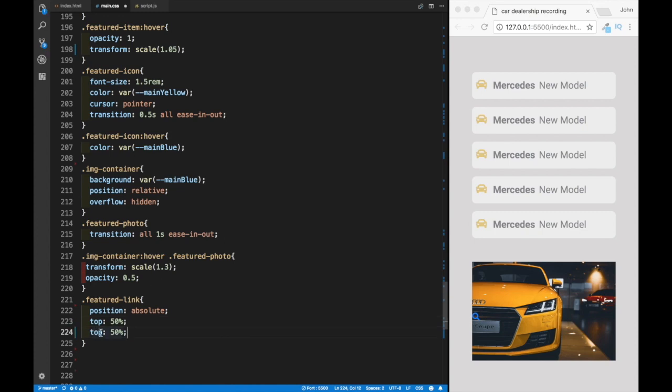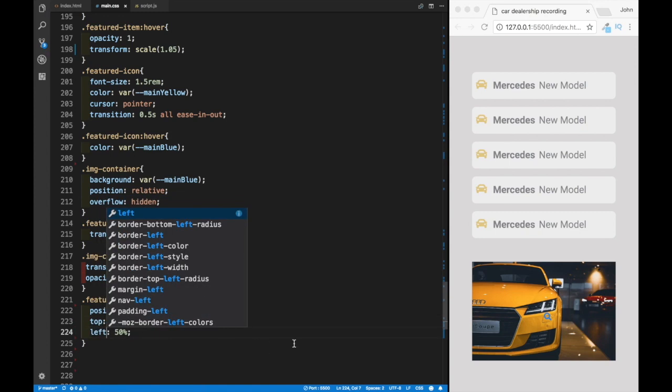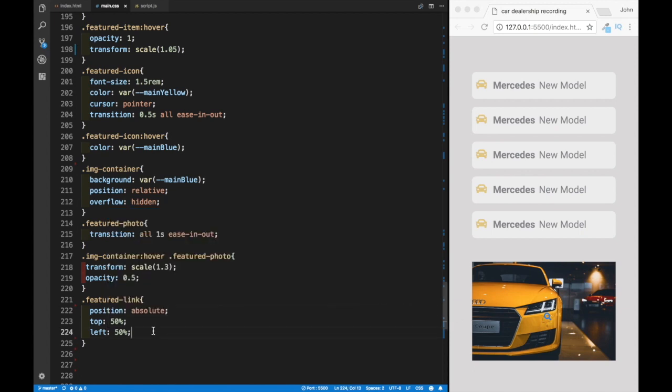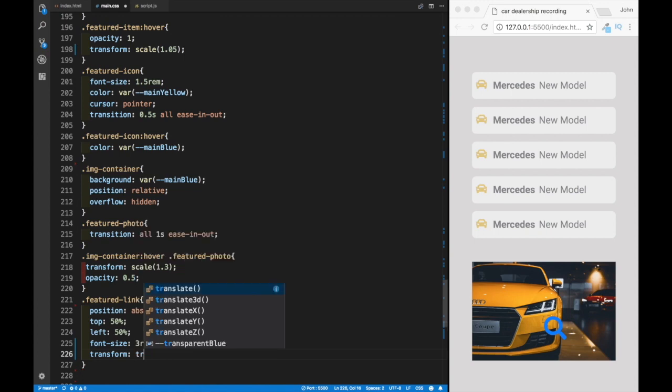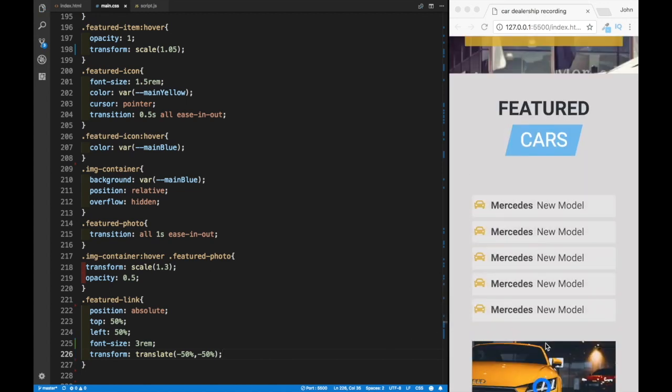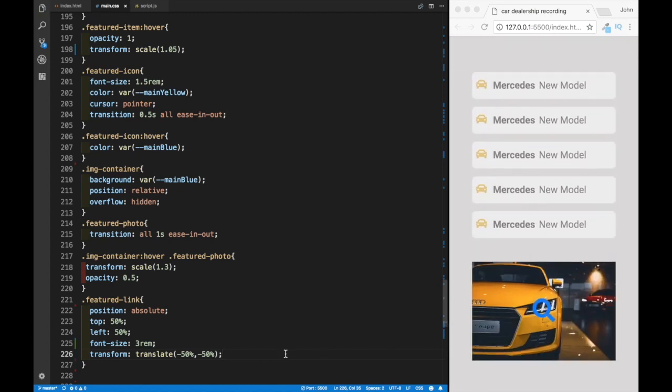Then let's do also left. And as you can see over here, now we're working on placing it in the center. Now it's not exactly in the center because it also has its own values. So let's have a font size of 3 rems. See over here, now the icon got really big, but it's definitely not in the center. So we need to do a little bit of a trick of transform, and we just need to translate it 50% in the X direction and 50% in the Y direction. So we need to make sure that we are translating it 50% of its own width and of its own height. So in this case, we can actually place it in the center. So now it's sitting in the center.